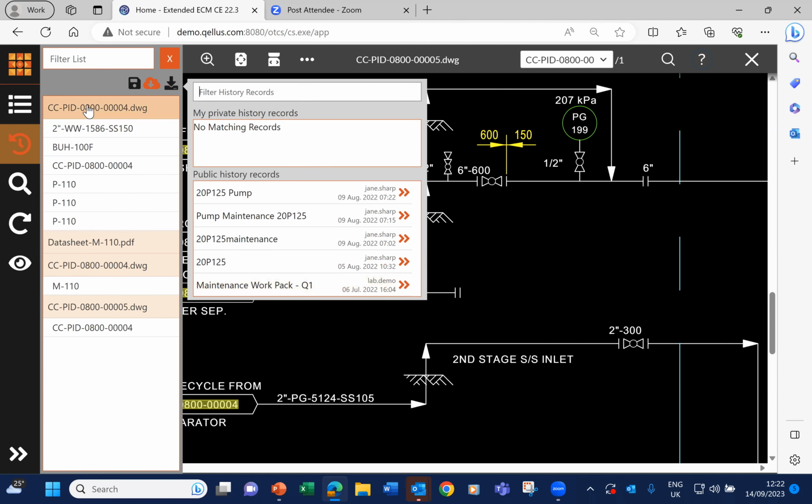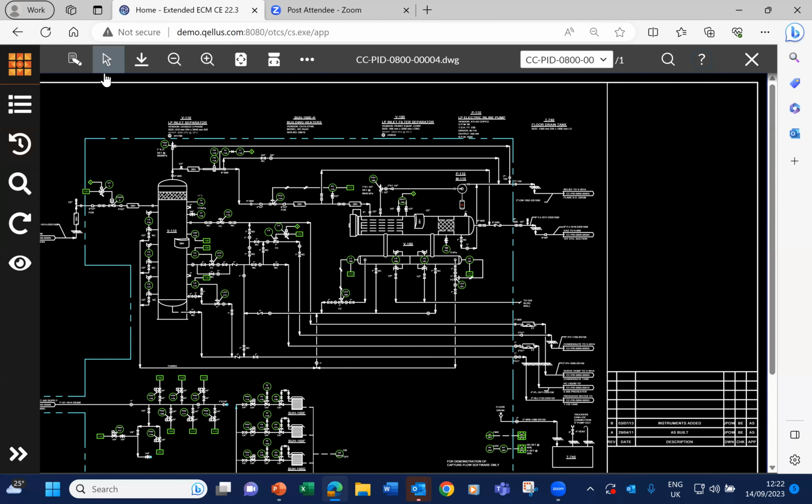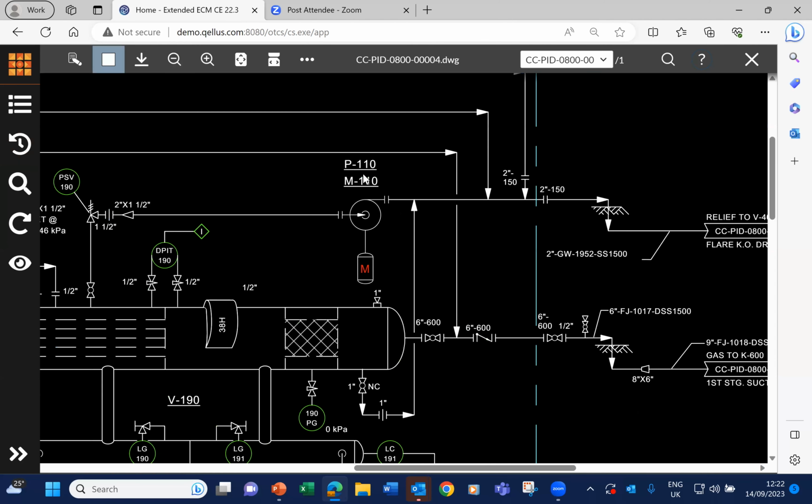So again, that can be very powerful in its own right as well. And then we'll go back to the original P&ID, and I will open up the right-click menu here. There's a variety of options here, and I can happily go into these in more detail if anyone has interest in the other capabilities that we can offer.